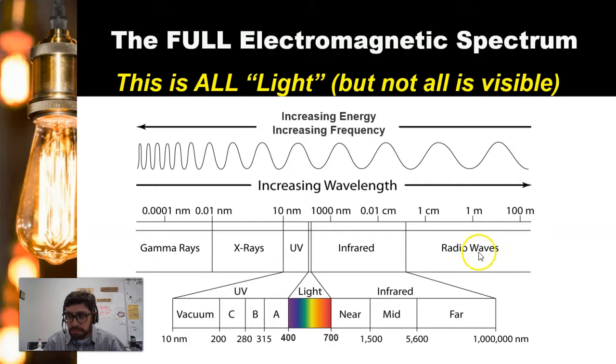But you need to know that, first of all, a couple of things. Notice the words up here: increasing frequency and increasing energy. Energy and frequency are directly related to each other. And hopefully you learned that with that lab activity that you did. The higher energy light that we saw that made a longer, a brighter glow on that plastic, those were the higher frequency lights, colors, the blues, the purples, which is on this end, but we're talking about the entire spectrum, not only visible. When you look at the things on this spectrum, you might notice that you probably have a negative reaction to these things.